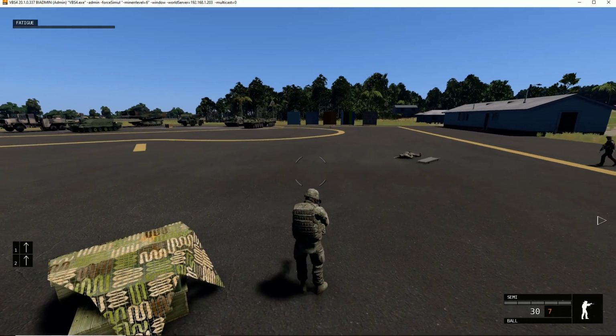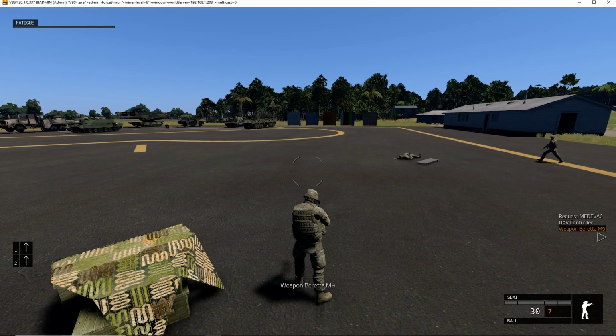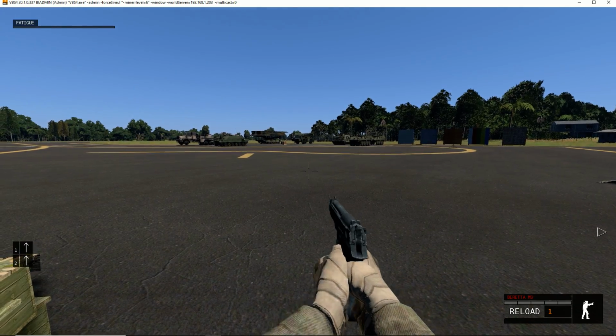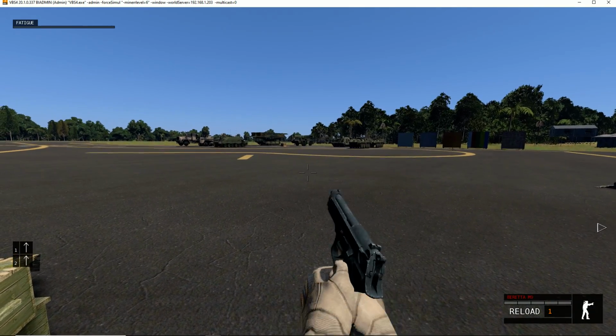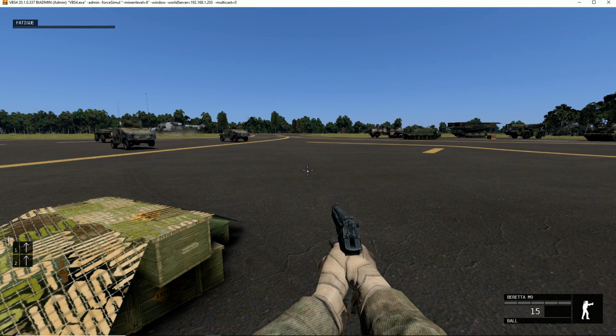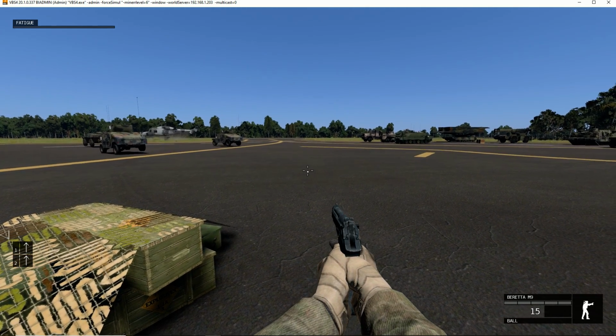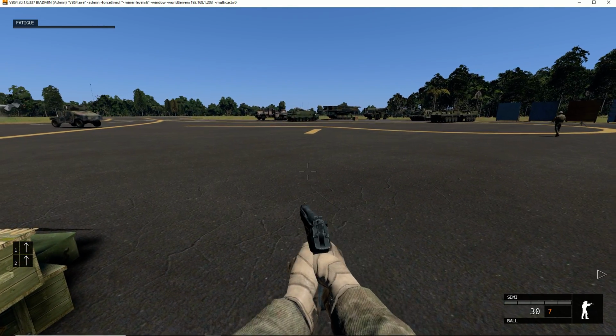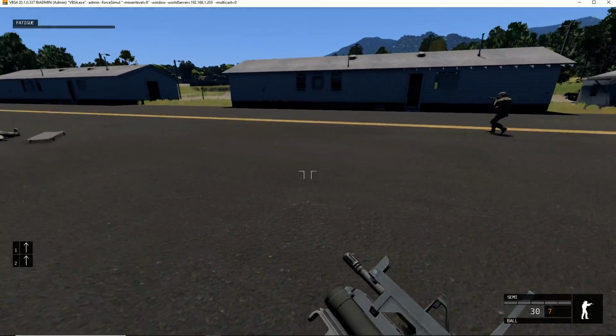Now I'm going to change to that weapon. So I've changed to my 9mm here. I obviously need to reload the magazine. The reason I'm showing you this is, first off, we support thousands of individual weapon types, tens of thousands if you consider different weapon attachments. We could fire this weapon, except I have the safety on. But for now, let's go back to our M4.